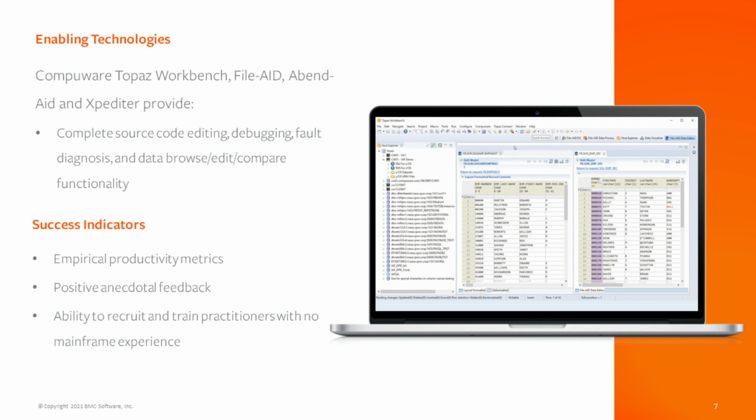They're going to be more productive very fast, or faster than having to go and educate and train them on the usage of ISPF. And so I think you're going to get new people up to speed faster, and their ability to do work is going to be greatly increased.